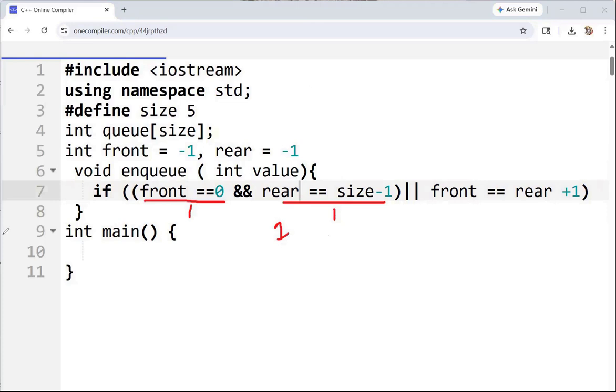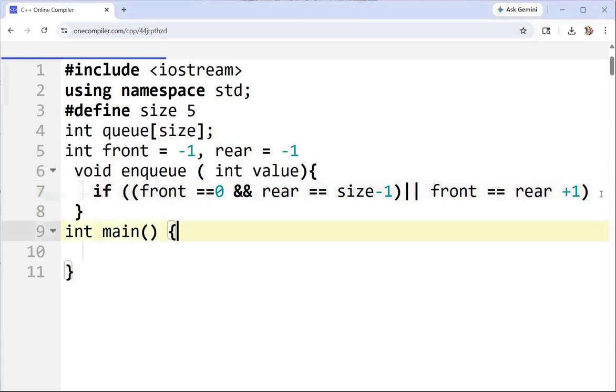Okay, so this is how we can write it. So this is the main condition in a circular queue. In the previous linear queue, there was one scenario where front is greater than rear. So that is a scenario for a linear queue only, for a simple queue. But this is a circular queue. All right, done. So if you have any kind of doubt, write in the chat box. Okay, so if this condition is true, that means queue is full.